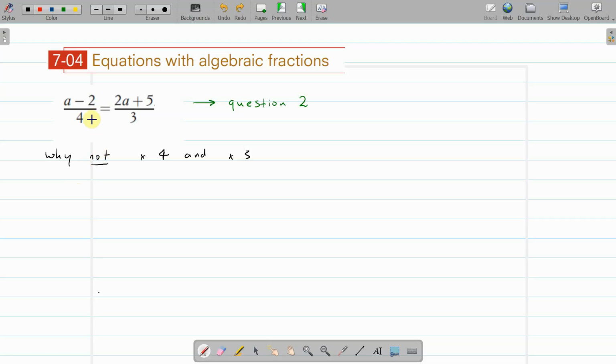Now, you would think that if we multiply this one by 4, that will get rid of that fraction. So all we're left with, so I'll put over here times 4, a minus 2, and if we multiply this side by 3, that would get rid of that fraction too. But we can't do that, unfortunately, because you've multiplied this side by 4 and that side by 3. You've done different things on each side, so you can no longer call them equal. So that's why we don't do that. I'm just going to take that away and show you what we do by a little bit more of a round trip.